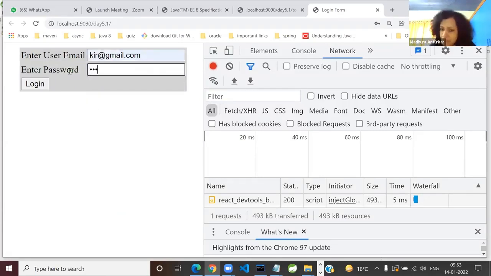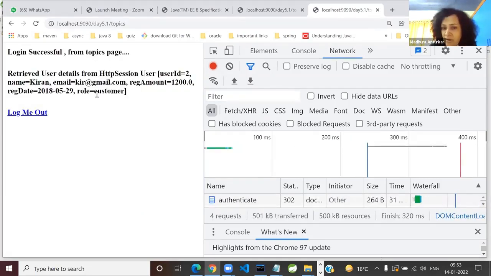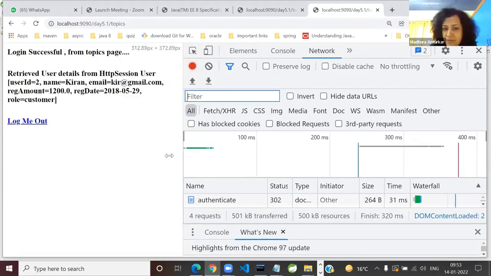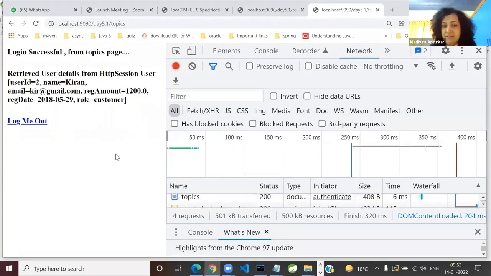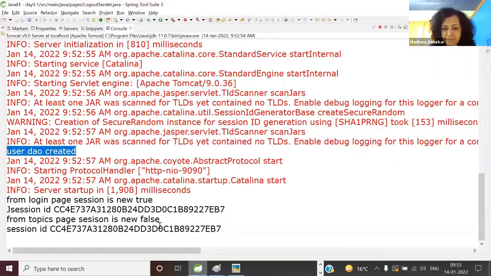Cookies are enabled. So just run it once with the enabled cookies. So this part you had already seen. So all these 2 requests and all that are working fine. And please check it on the server side console. Here, how many HTTP session objects are created so far?